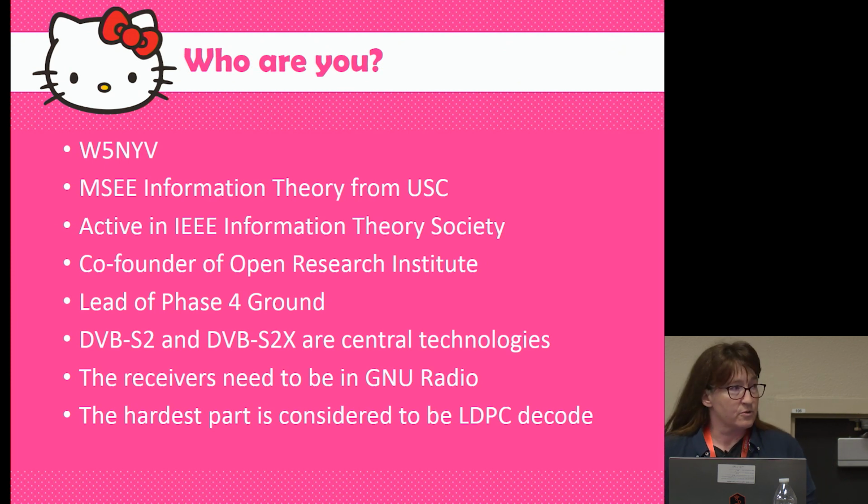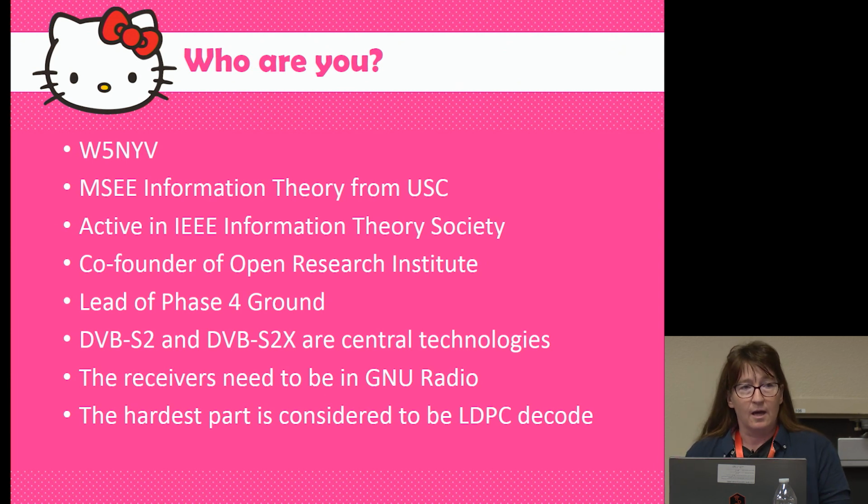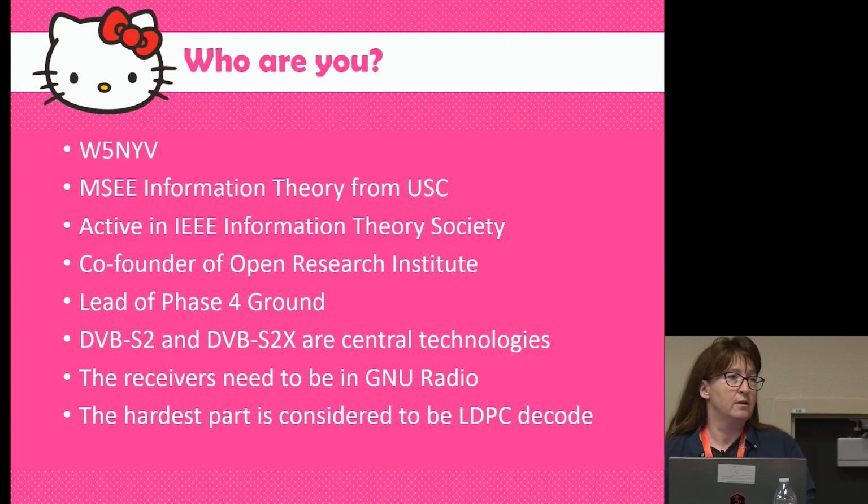Since those are central technologies to our project, we believe that these receivers for DVB-S2 and S2X need to be in GNU Radio. A lot of our current work is devoted to getting that reference design into GNU Radio, getting enough of it into MATLAB as a reference design to move into FPGA, and allowing you to run GNU Radio on all the different awesome SDRs out there in order to participate in our particular radio system and spread it around and use it. We intend for this system to be used for AMSAT payloads, so you'd be able to use this to communicate through the satellite. You can also use this terrestrially, and that's probably where you'll most commonly find it.